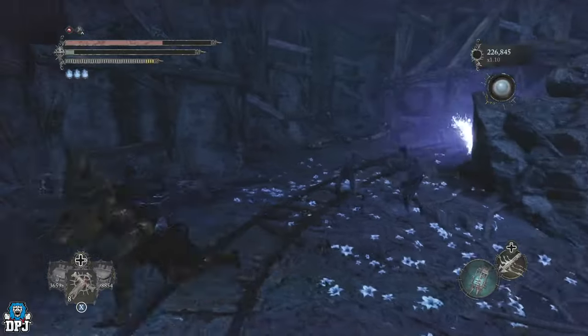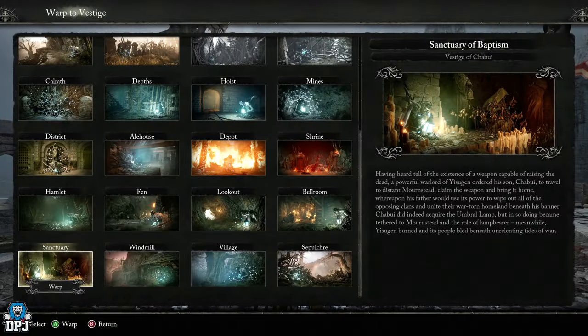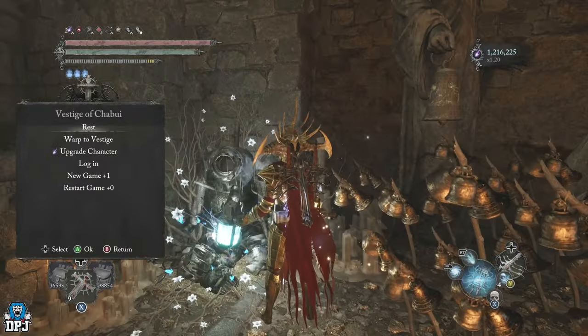Okay, so this starts with you grabbing yourself a new gesture, the Bucket Head Salute. This is located from the Vestige of Chaebiri, so follow this path I take on screen now, guys, to grab this very important item for this questline.